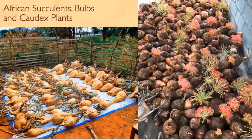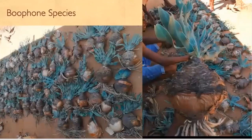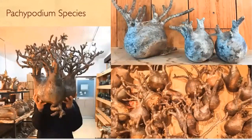I'll just briefly go through this, but South Africa's really, really copping it, or Southern Africa in general. Plants from Namibia, Tanzania, etc. are being poached by the millions. Pachyform plants from Africa. And social media has really kind of accelerated this whole process. Now with the internet, it's so easy for people to be connected internationally, and locals get in on it, and whatever plant's kind of trending at the time just tends to get dug up. The Pachypodium species are really targeted.